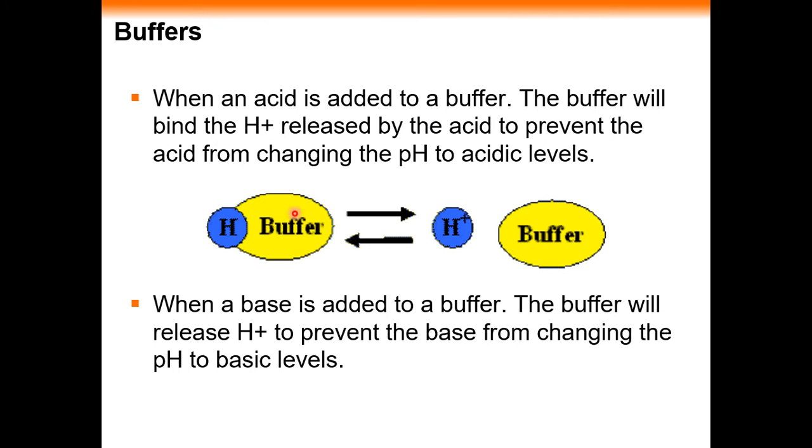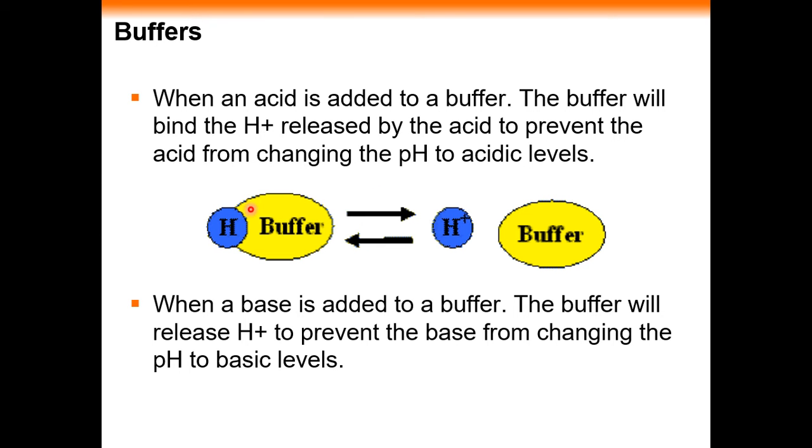So if you add an acid to a buffer, here's an example of a buffer. If you add an acid to the buffer, it's going to say, I need to keep the pH the same. So if you added an acid to the solution, it's not going to let the solution get acidic. It's going to try to stop that. So to do that, it's going to bind this. The acid releases this because acids increase these levels. The buffer is going to say, let me grab that and turn it into this. The pH of the solution doesn't change because this is bound and it's pretty much hidden, so it can't affect the change of the pH.